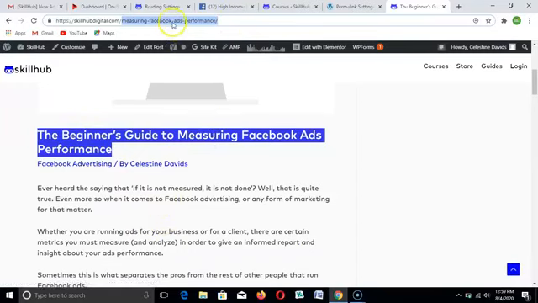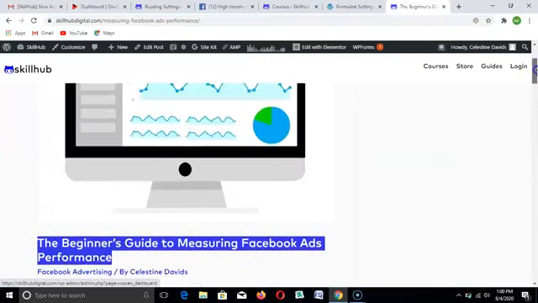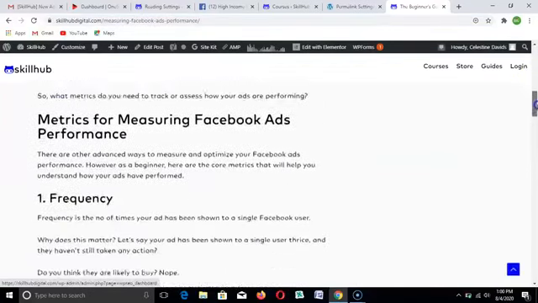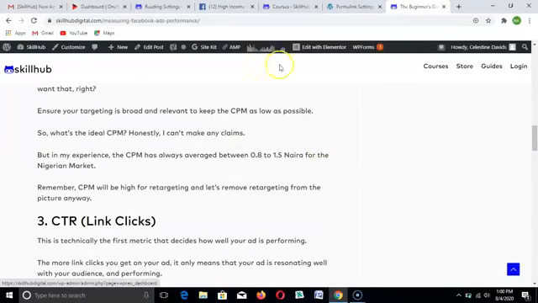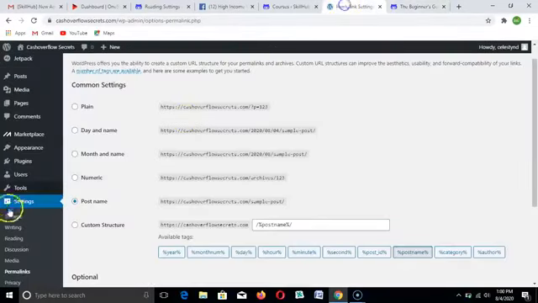Additionally, it gives the user a good experience. Looking at the link alone, of course, they will understand what they are clicking on, and it improves the overall user experience, thereby helping you to also rank well on search engines. So that's a very vital setting here. Your permalink structure should always be the post name.